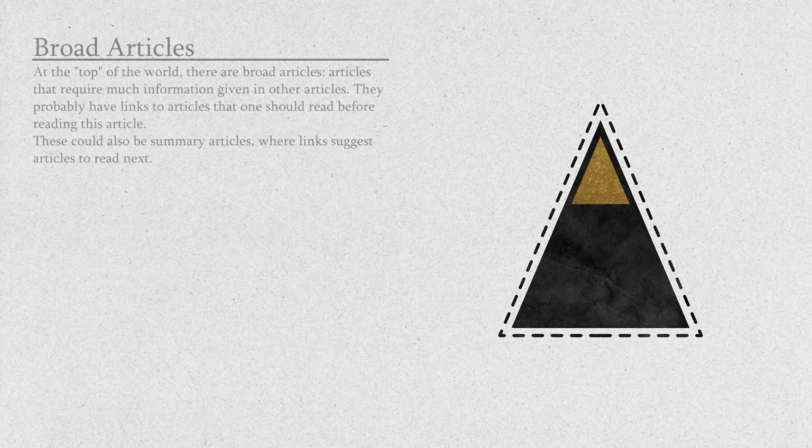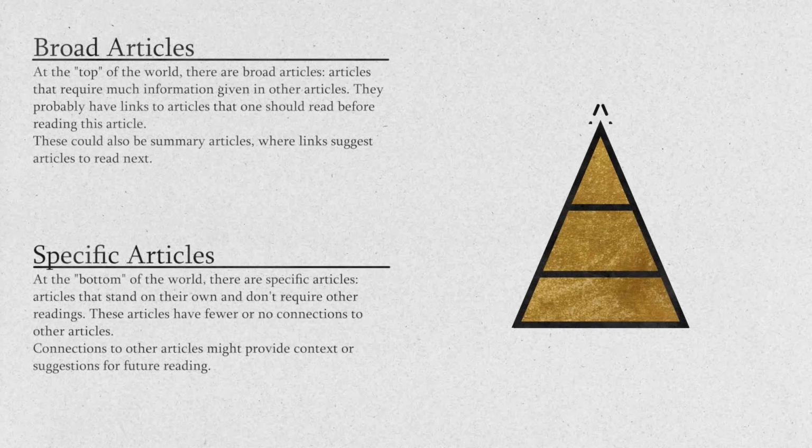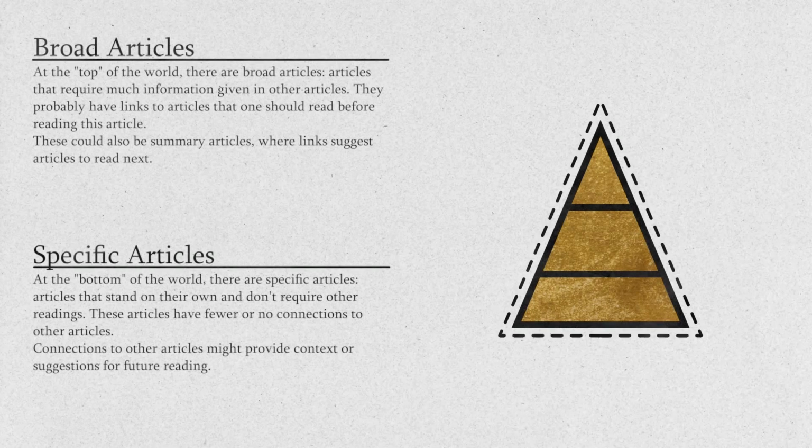Imagine the world in question as a pyramid. At the top of the pyramid there are a few broad articles: summaries, chronicles, histories, or stories. At the bottom of the pyramid are the most specific articles: definitions, individual locations, individual items, and characters. In a top-down ordering, we read from the top of the pyramid to the bottom. It is a general first approach.